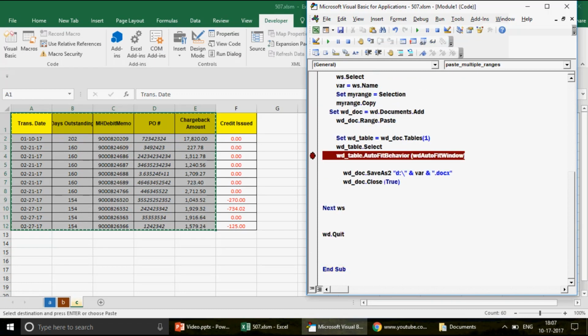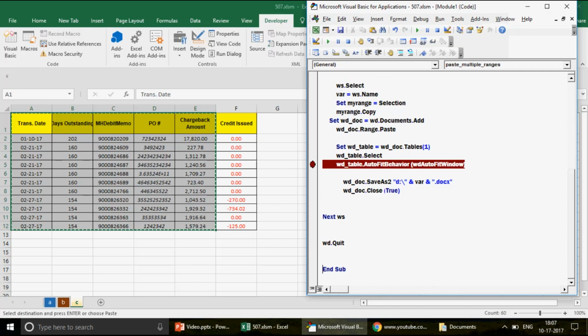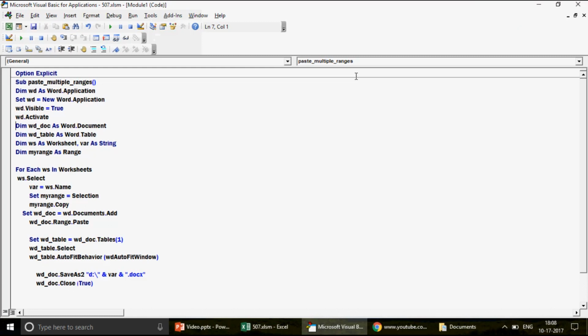So this is how you can make this code, and let me pause the video and resize the entire code for you. Alright, so this is the entire code. You can have a look here. So this is all the loop part, right? And this is all the defining part, and the important lines is, there are two lines which are very important, which is how we cleverly, wisely use these set word, set WD document, add, this dot add, and then this one, it depends upon the requirement, right? Because we needed the document every time.